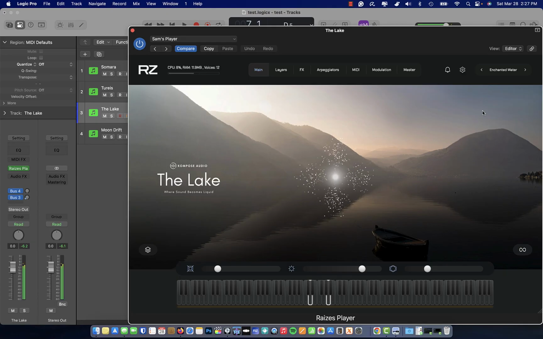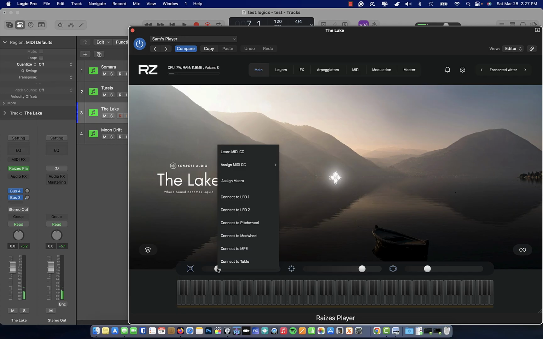keyboard controllers in order to handle these global settings, right? But if I move my sliders on my keyboard, no control. So I'm going to have to assign these and then resave my player so it remembers them the next time. So how does that work? Well, we want to go back here and we'll just do a right click or 2-finger click, and I'm going to learn this one again.